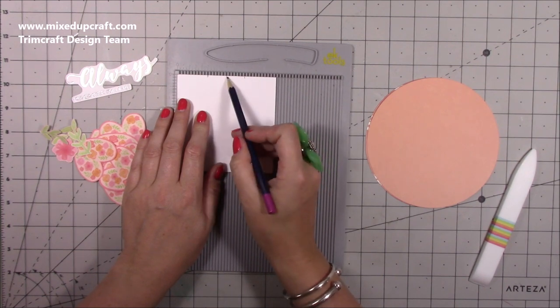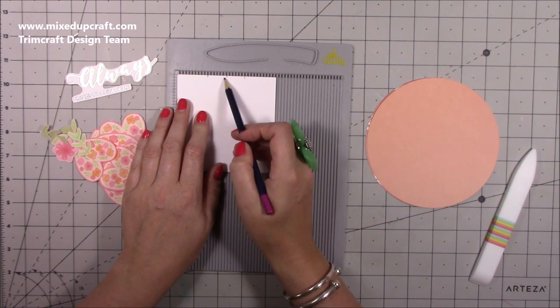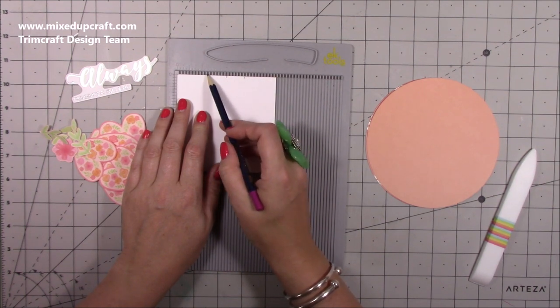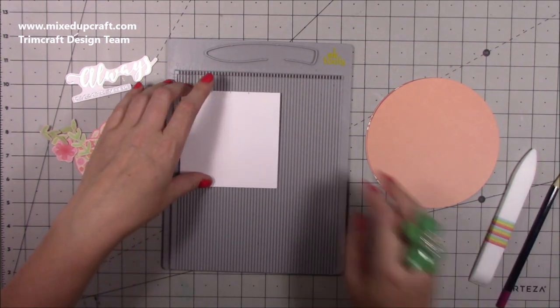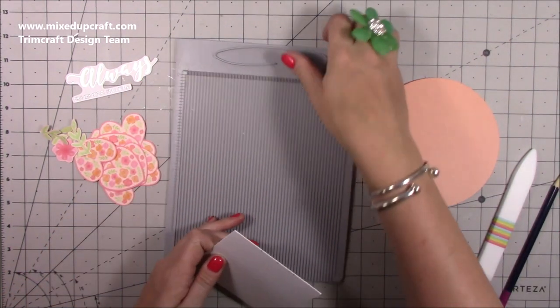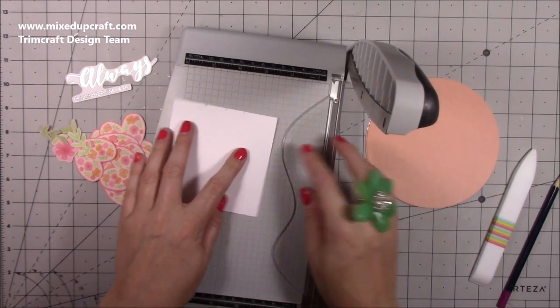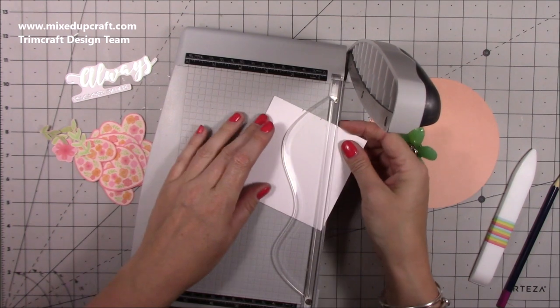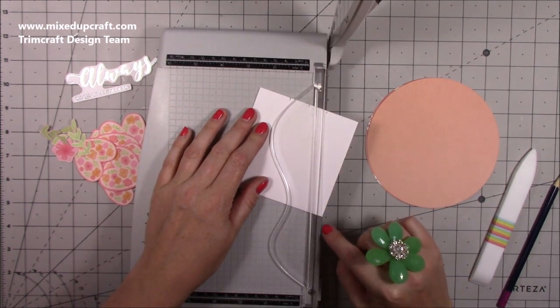And then along the four inch side, pop it back in while it's folded, just put a pencil mark at one and a quarter, and two and three quarters. You don't need to put one in the center, but that's just where I worked out. Then I done three quarters from the center on both sides. And that's along the folded part there. Then I'm just going to use my trimmer and from those two pencil marks that you've done, I'm going to line the pencil mark up with the blade here and then the point with the blade at the bottom.